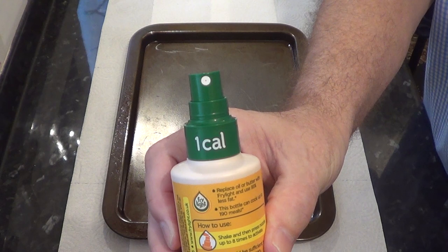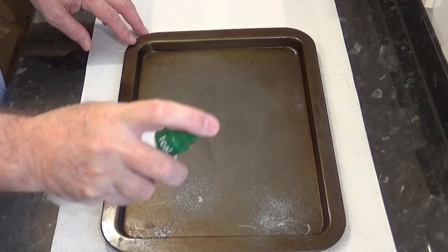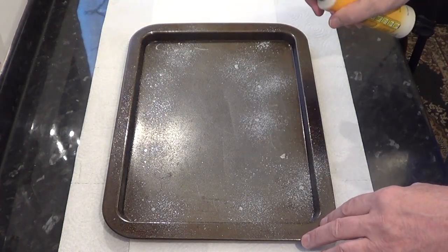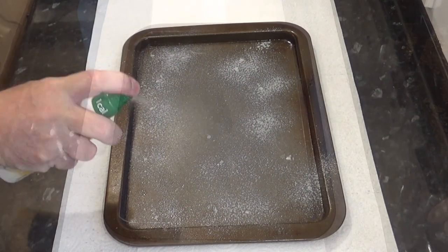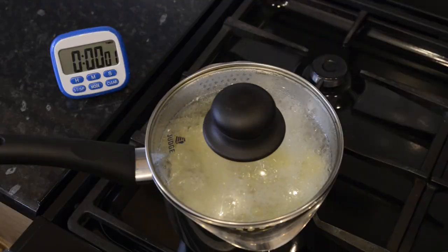Okay, while waiting for the fries to boil, I'll prepare a baking tin with a few squirts of that low calorie oil. I counted 15 squirts, which means it's only added 15 calories to the recipe so far. I'll need to squirt the fries too a little later.